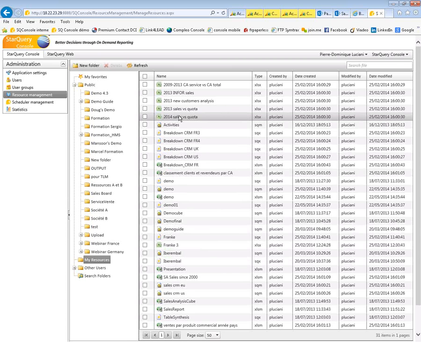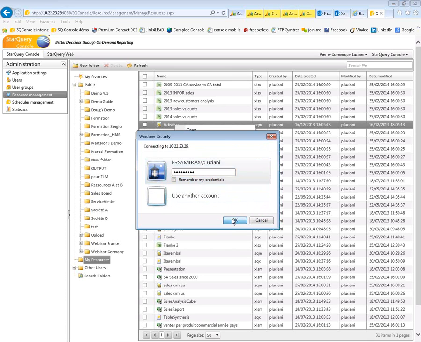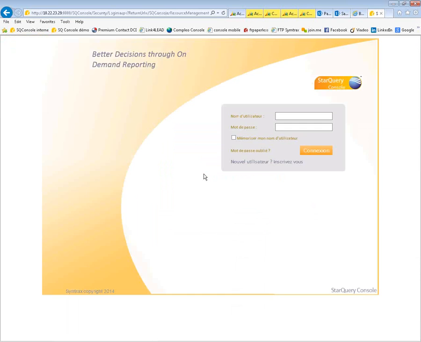For example, if I just take my map, which is there, which is called activities, if I just right-click on that, security everywhere, let me just connect again.